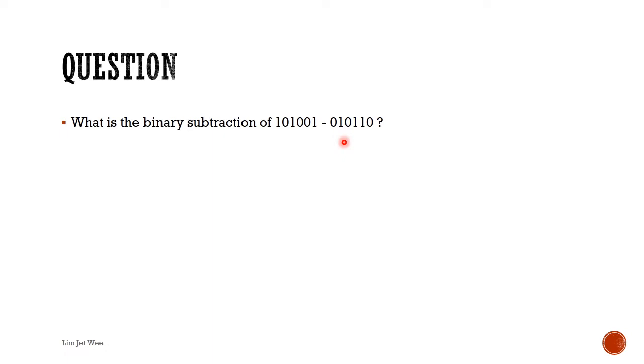Assuming that you are supposed to answer this using binary subtraction and not by converting it to decimal, subtracting, then converting it back to binary. So let's say the question wants you in pure binary form. If you want to give yourself some time to try this out, I suggest you pause the video, because I will go through the process step by step. Hopefully by the end of this video you will understand how binary subtraction actually works.